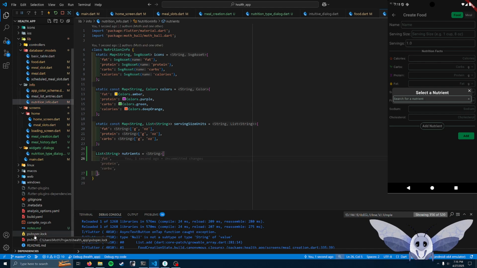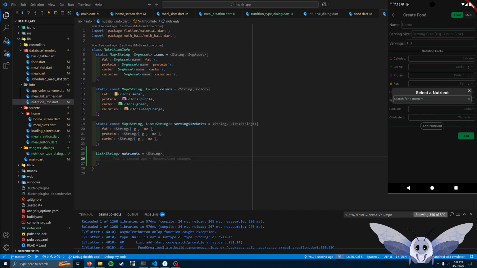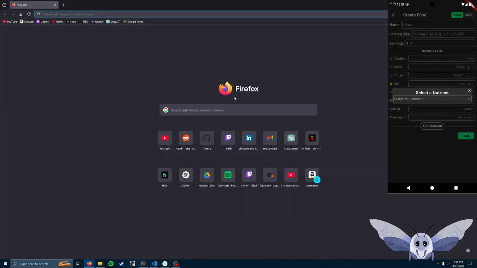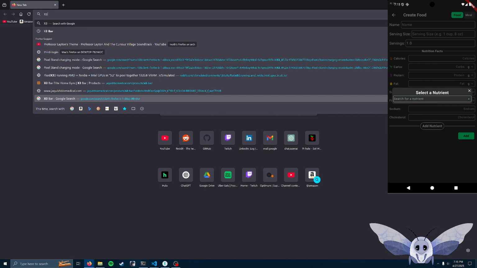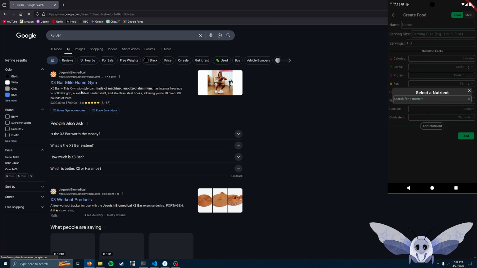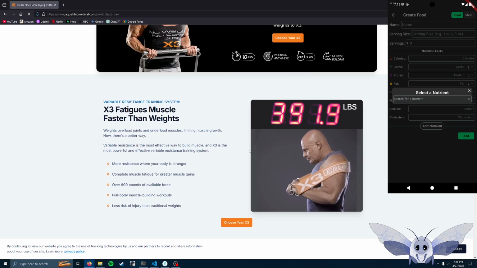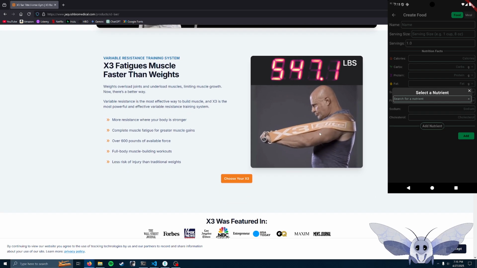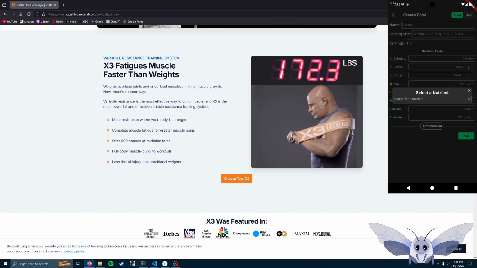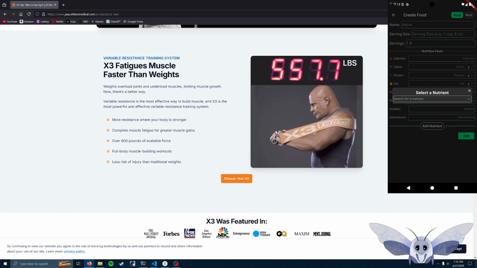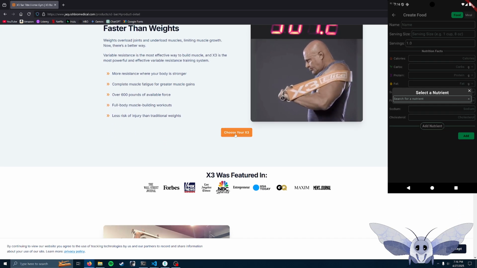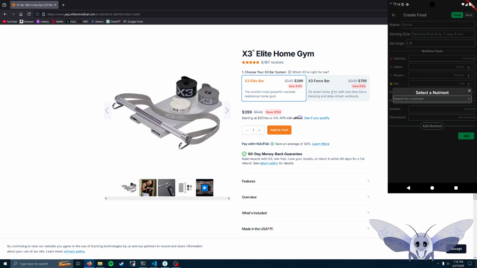White, small gray, bigger gray, then black. But that one guy in the commercial had like an amber looking one. Yeah, what's this supposed to be? Is he cheating? Oh, but you get to choose your X3.